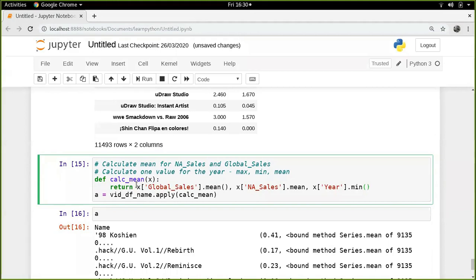If A has to be a data frame, then for every iteration of this group by object, we need to pass back a series. If we pass back a series, then the collection of this series becomes a data frame. Okay, now let me just do this and then we'll have a little bit of a discussion.